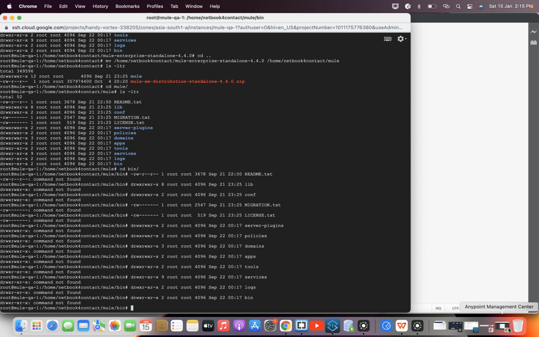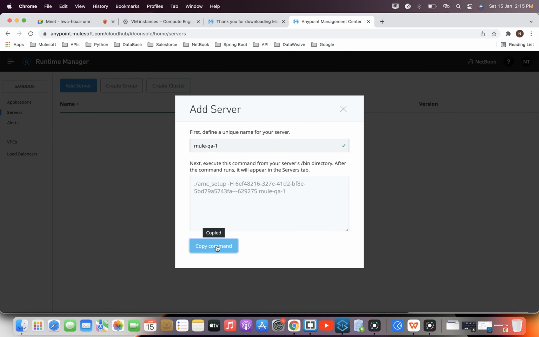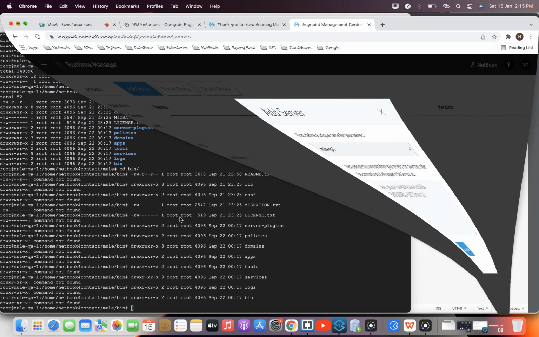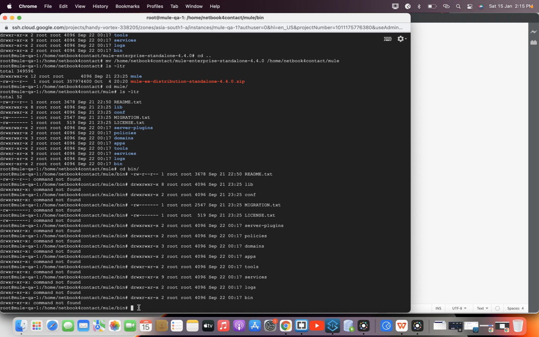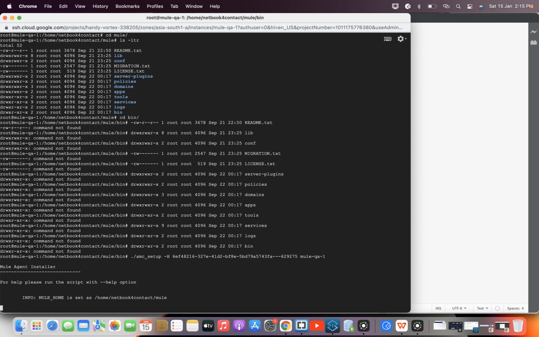I think I didn't copy this command properly. Let me copy this command, and I need to run that command under the bin. What it does is the Mule agent is going to add your Mule runtime to your Anypoint Platform over here with this name.